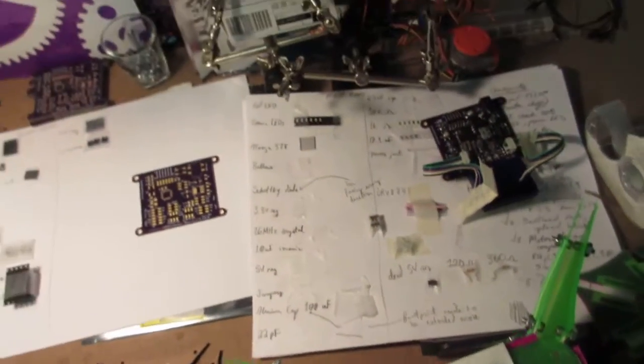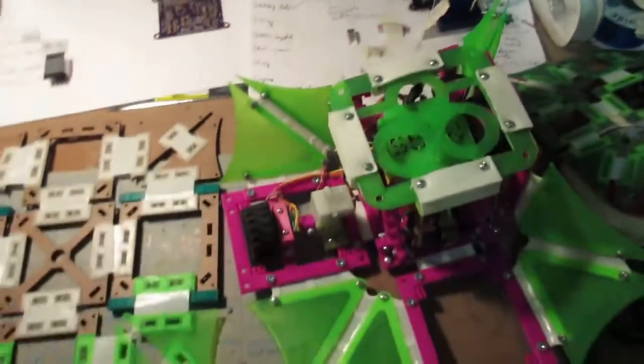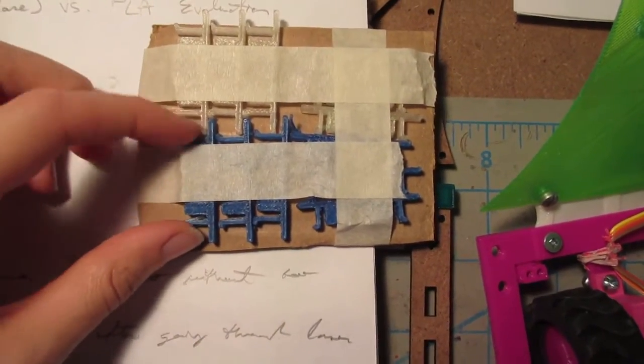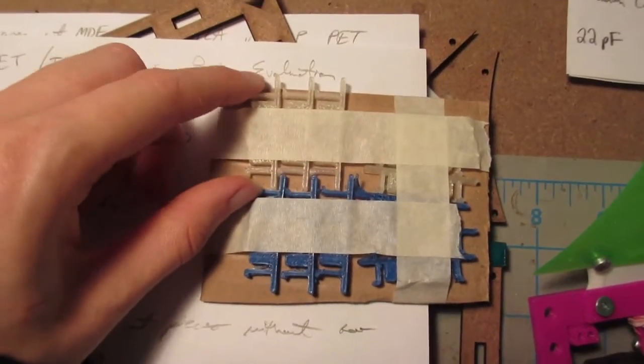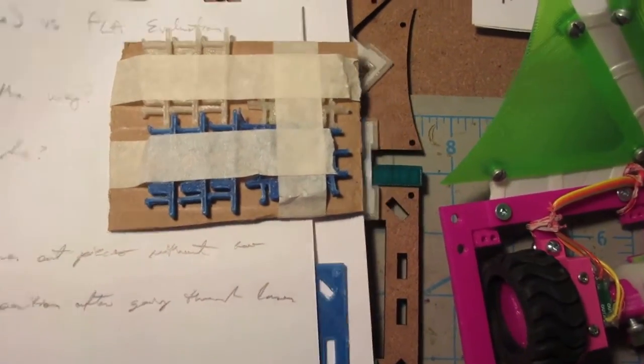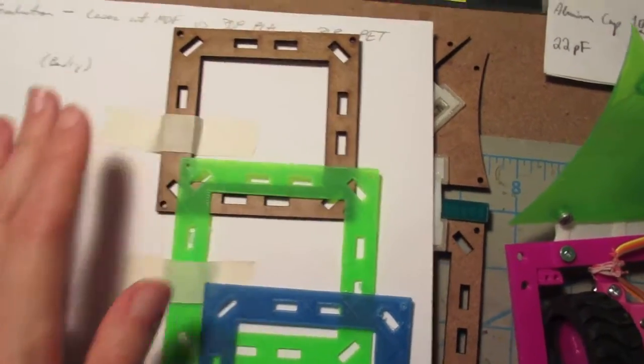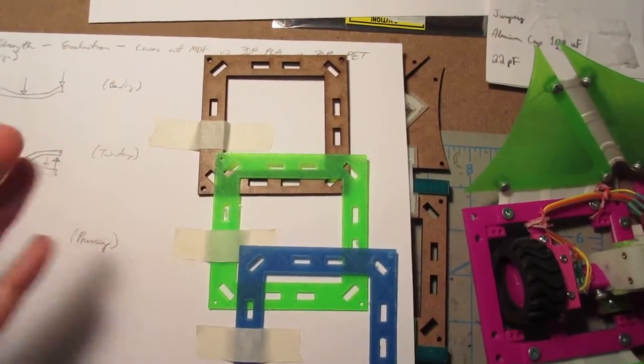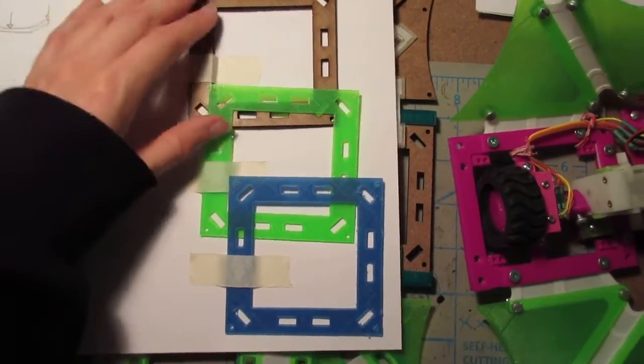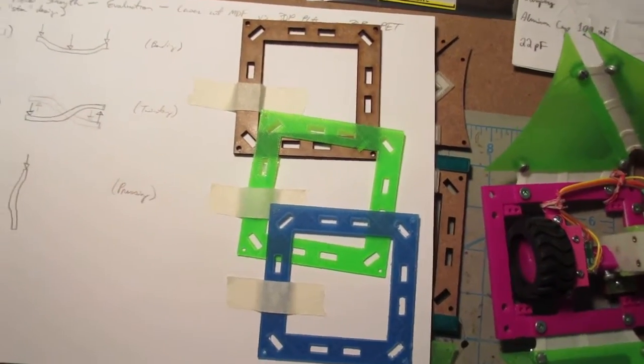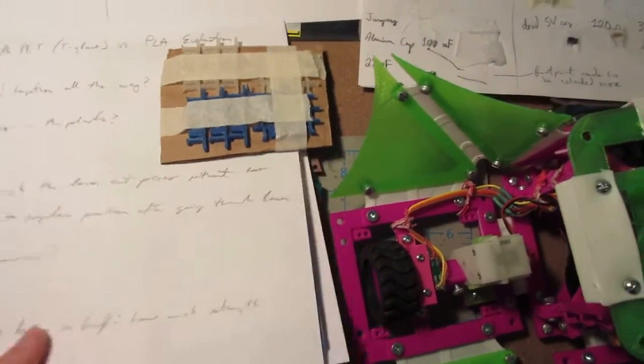This is the sensor board and its components. It's a lot simpler than the motor board. And up next, what I'll be doing is actually evaluating to see if high strength PET filament for the snap pieces would be better than PLA. So that I know what to print for that. And then, sort of along similar lines, just testing out these three to see which is the strongest. I think this one will be, but I'm very curious to see the differences between these two.